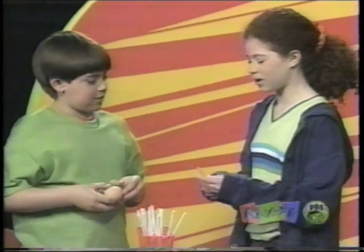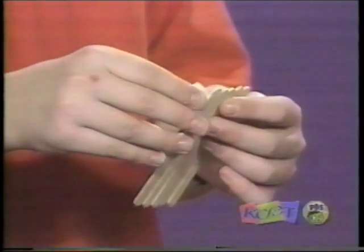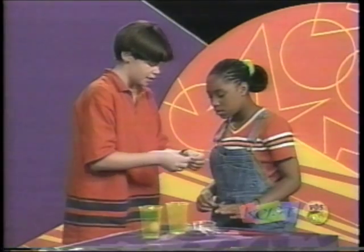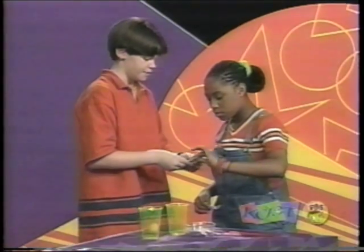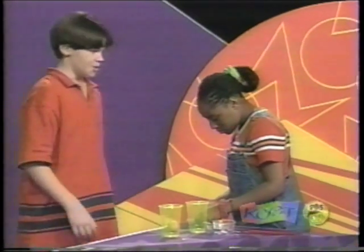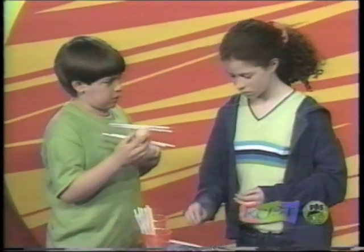These would probably cushion it more. Yes, it has air in it and it's kind of soft. You fold it over like that, see? Perfect. If you do it on your side, we'll be on our way to victory. And then we'll have two straws and we'll have everything else in popsicle sticks. That'll be great.